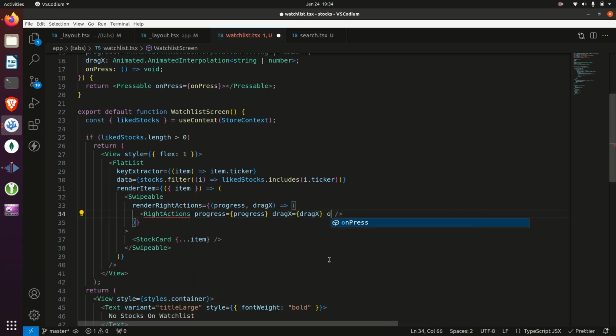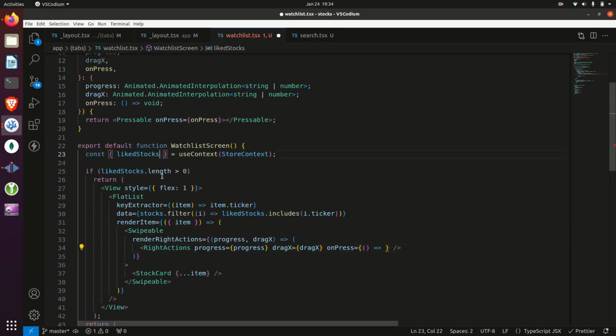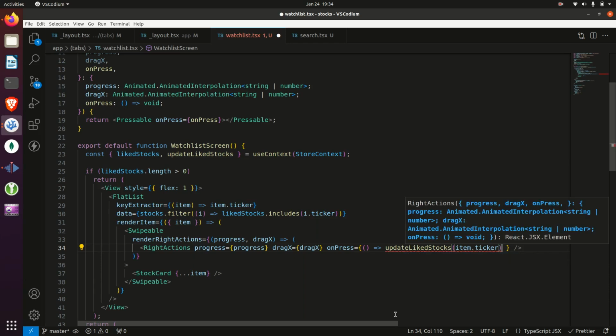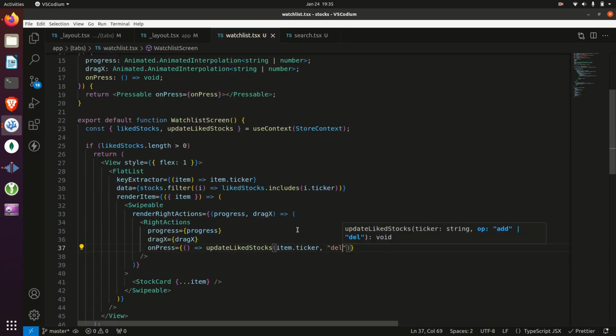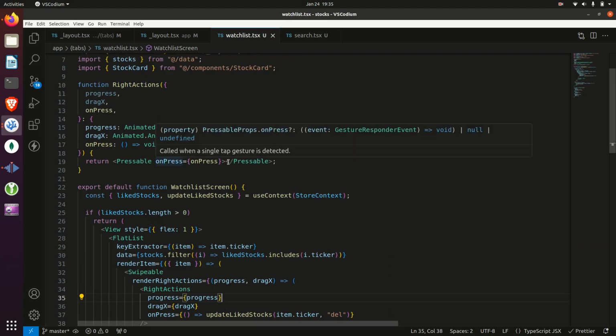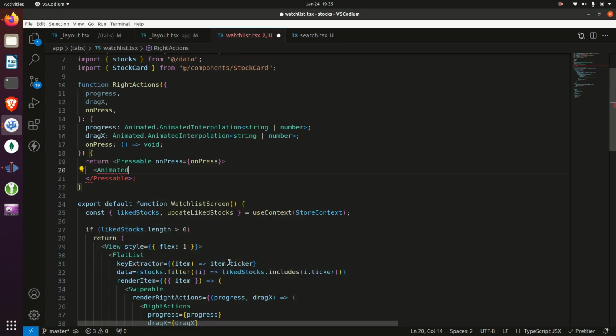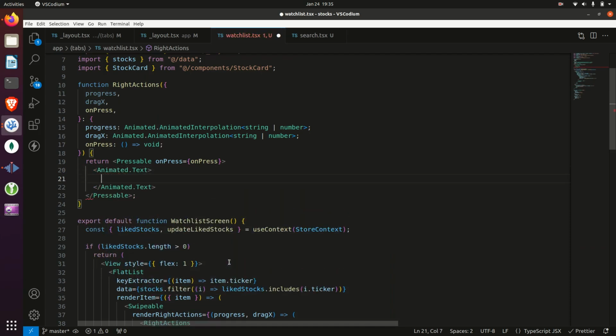And for the onPress event, the user is going to be unliking a stock, aka deleting it. So we need to update like stocks. And we'll say update like stocks item.ticker, and then we'll say delete or del. Okay, now back up here, we need to have animated text, and it's going to say delete in it.